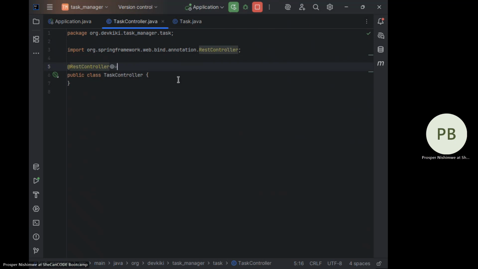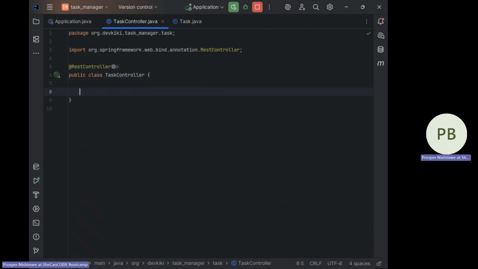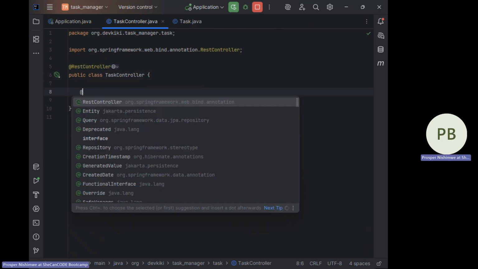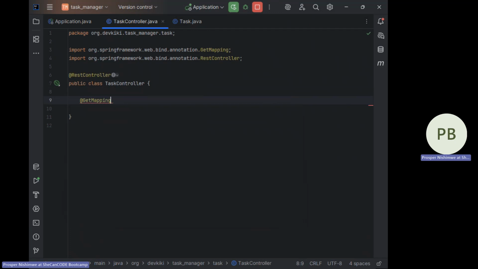And then maybe let's do a small example of using a get mapping, right? Let's create a small one.